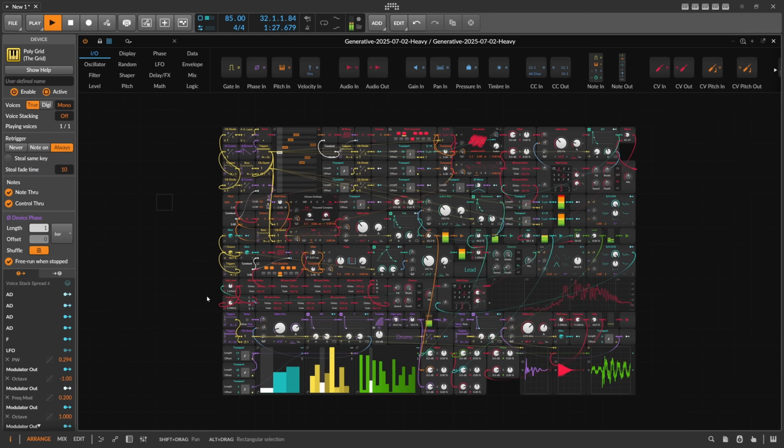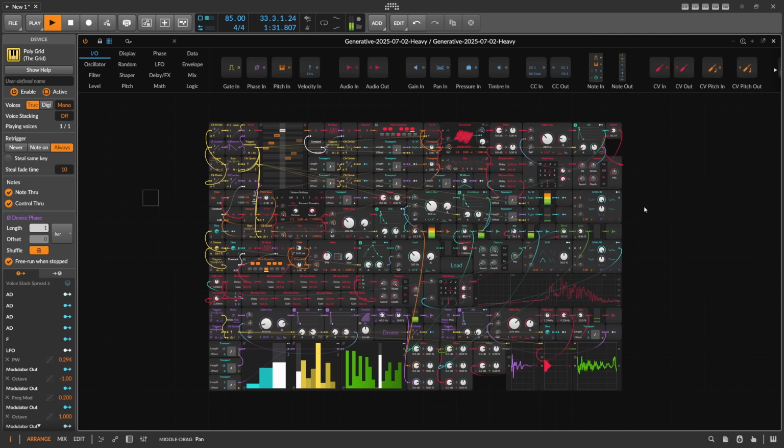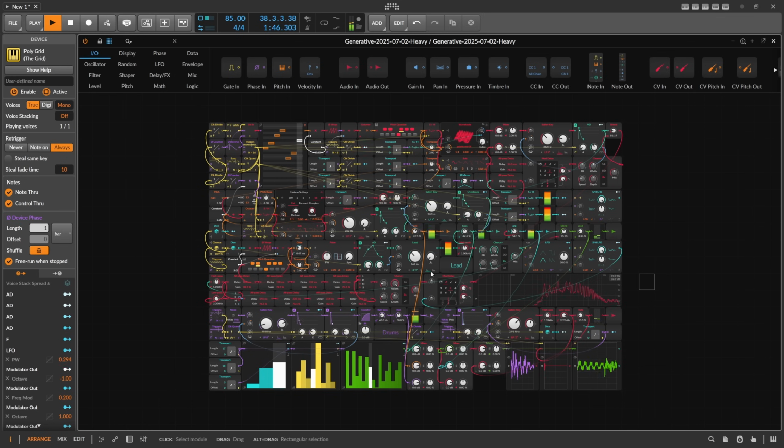Hey folks, welcome back. Some people want to know how I actually built these grid patches here. It looks super complex, but it's actually not. It's just multiple instruments in here playing different sequences, and some of these instruments also have audio effects on them, like reverb or delays and so on. And it gets pretty complicated very fast.